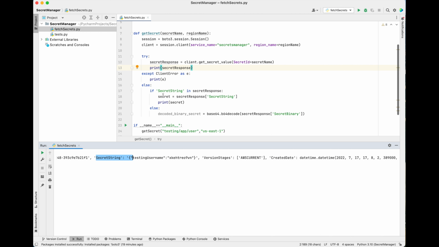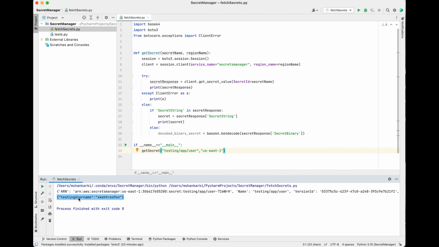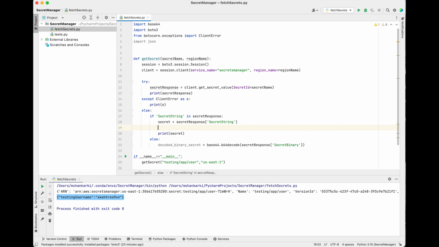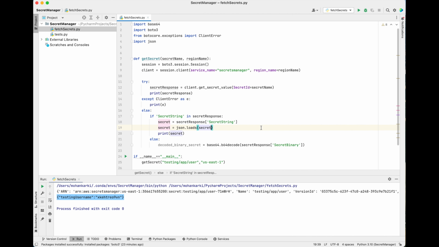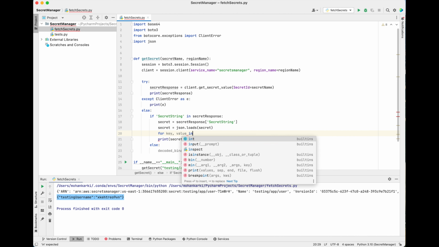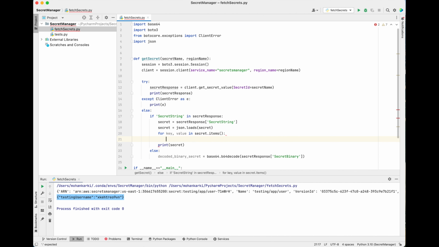It just got parsed over here, and that has been printed out. So let's go ahead and parse that secret as a username and its password. There are two values, and we store them as username and password. Let me import json, since we'll be using it. Here I'm going to load the secret. Now for key, value in secret.items, I'm using it as a dictionary.